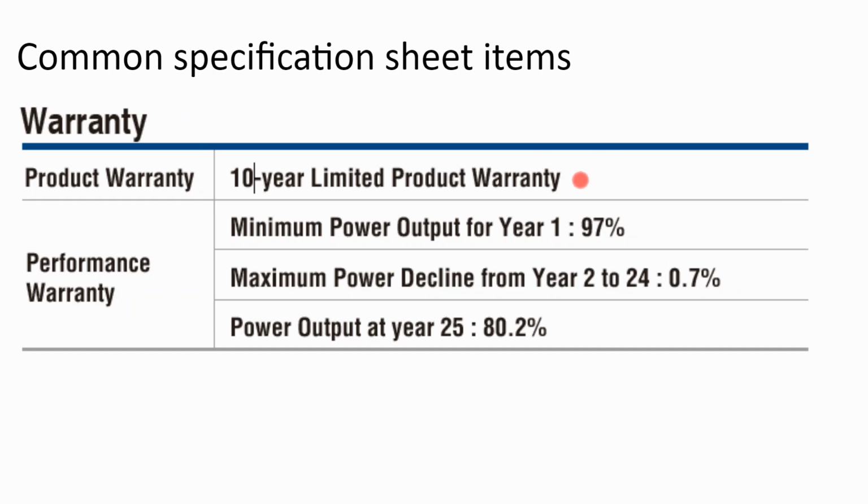So at any rate, a cheaper solar panel, new, with a 25-year performance warranty may actually only have a 10-year limited product warranty, where they say, you know what, at the end of 10 years, we're actually not going to honor our warranty at all, because we've defined what the power level is from year 1 to year 25, and at year 10 you've been tracking way above that power level, and so anything after year 10, we're going to assume, and you're going to have to come back to us and prove, that it's not a workmanship issue.